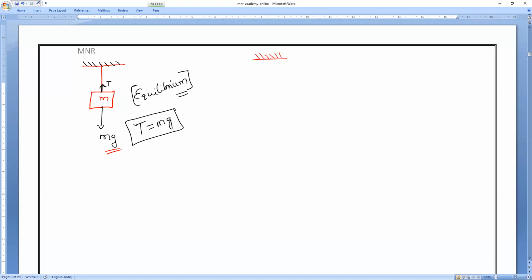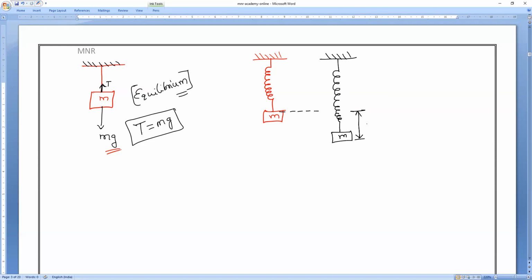Now instead of a string, you just imagine a spring. So there is a spring now, where I attach a mass m. Now I leave it undisturbed. Definitely there is an elongation of the spring. That is the position we call equilibrium position. Definitely some length will increase as we are continuously hanging the mass.